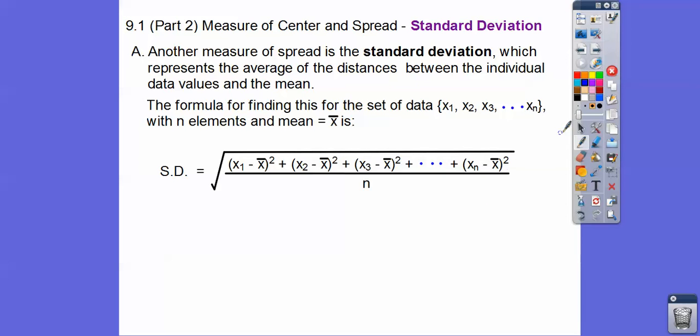And what this means, you guys, is you first got to find the mean, which is your average, and they call it x-bar. So you add them up and divide by the number of numbers here. And then you take each number and subtract the mean and then square it. And you add the next number minus the mean squared, and you add the next number minus the mean squared. And you keep doing that with all the numbers and you divide it by how many numbers there are. And then you square root that, and that's what the standard deviation is.